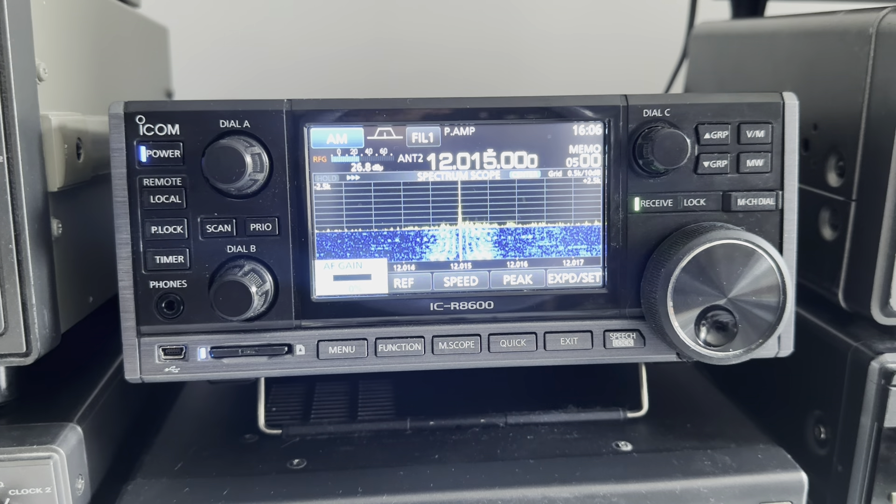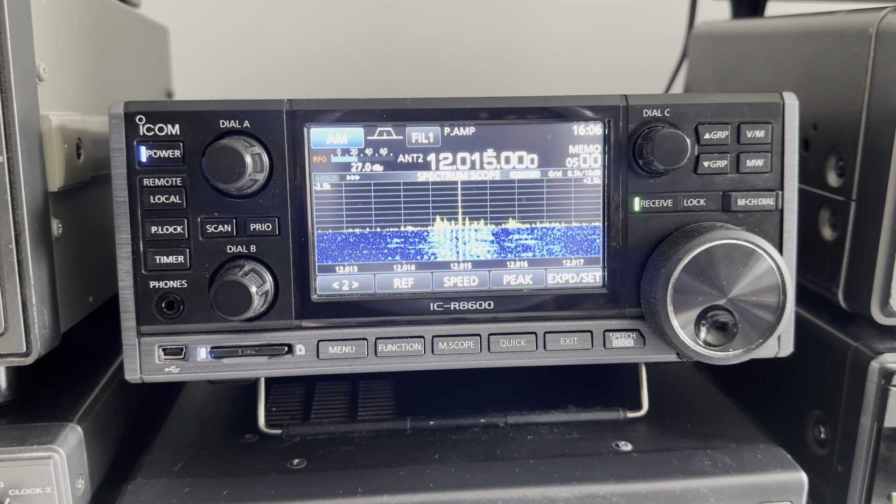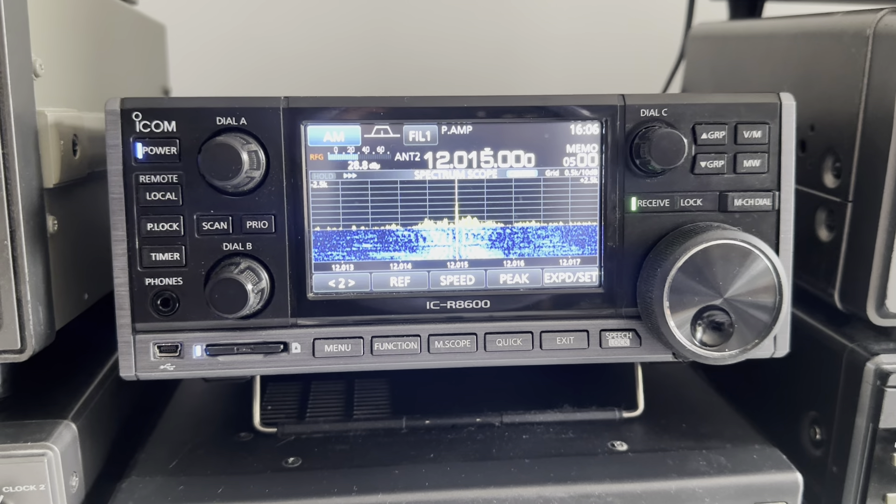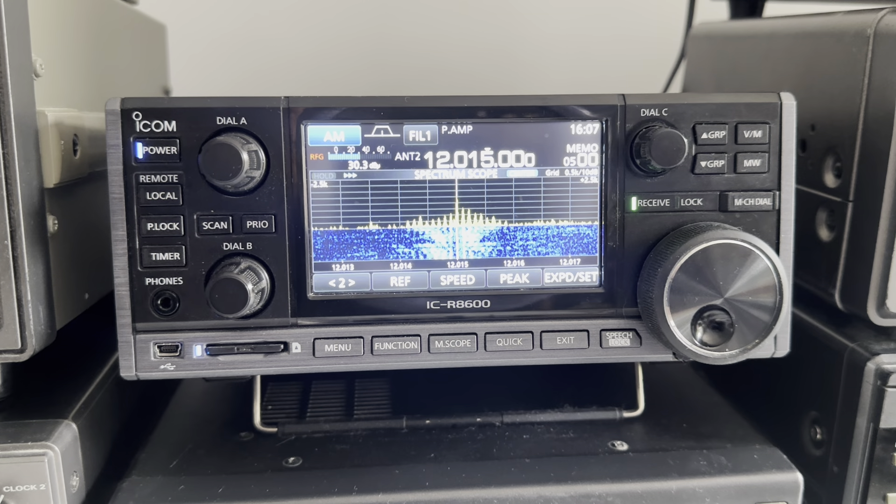It's easy to operate — very similar in terms of operation to my IC-7300 transceiver, which I only owned briefly and kind of wish I still had. I part-exchanged it for my Kenwood TS-990. So you've got a super-wideband receiver covering 10 kilohertz to 3 gigahertz. It is sensitive, although I just don't think it's necessarily any more sensitive than some of my other tabletop rigs. More testing to do on that.